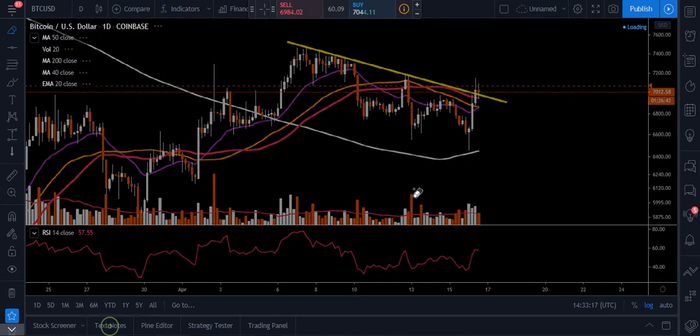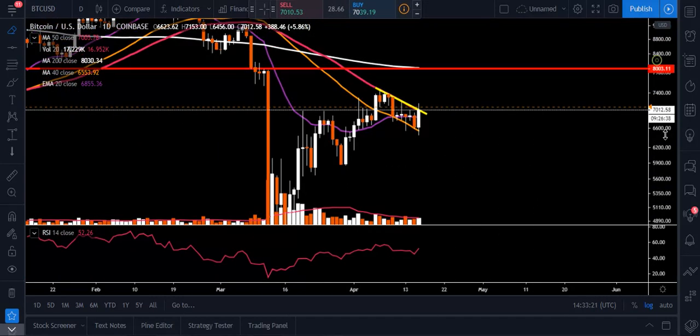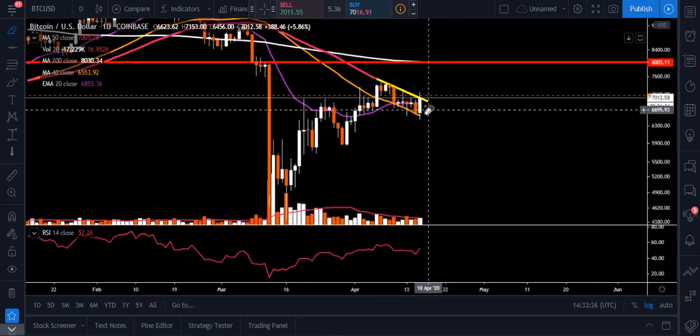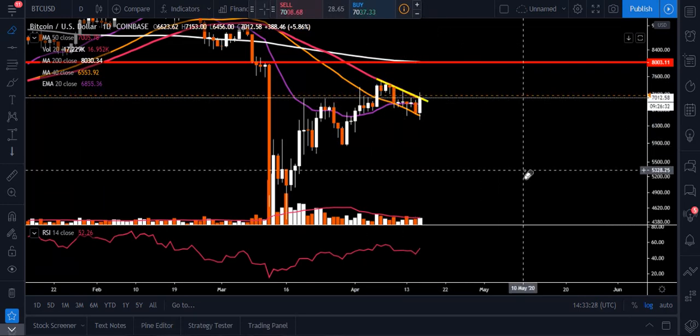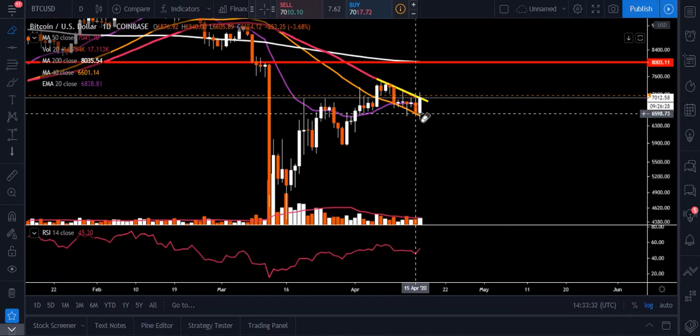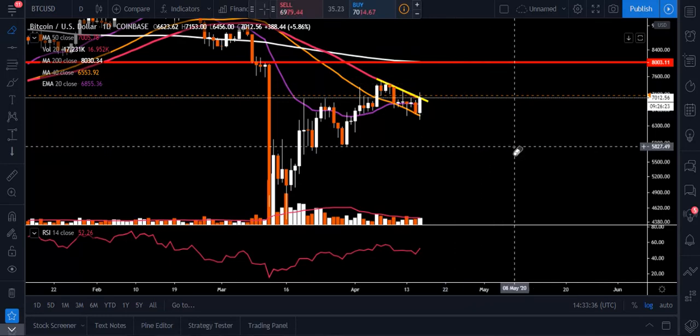And then what we'll do is go out to the 1 day time frame here. And I also wanted to look at TradingView for us and see what they're throwing out there. But guys, if we did close today where we're at, this would definitely be a bullish engulfing candle, and that'd be nice because maybe that would be the area that we'd set for a bottom here before we try to make that next move up to get over about that $7,400.